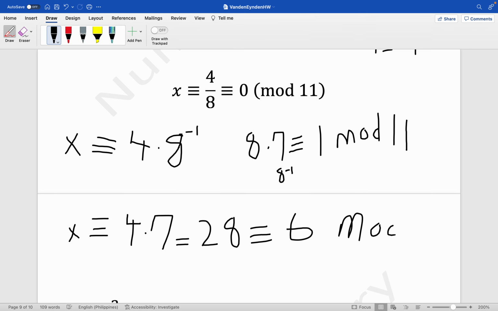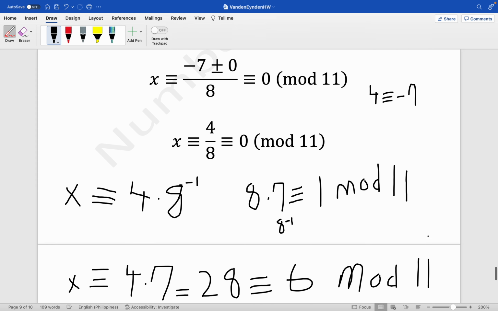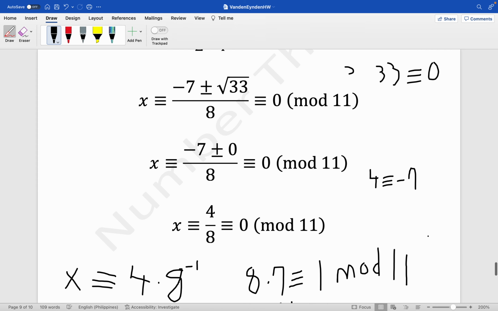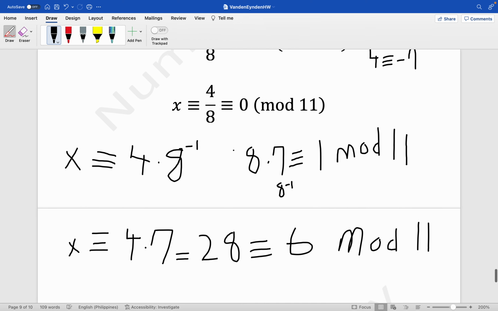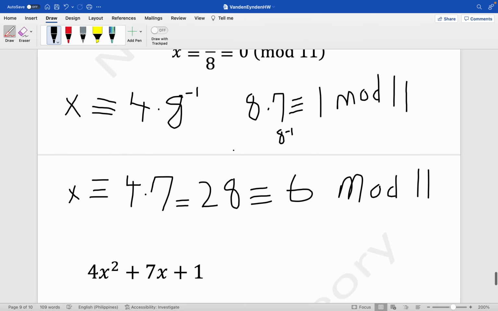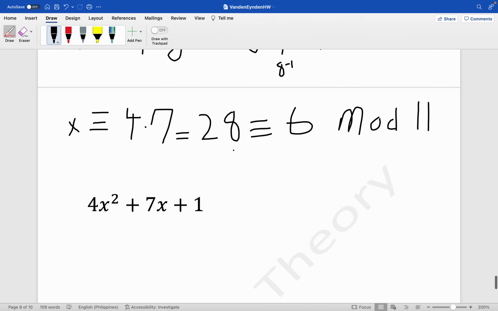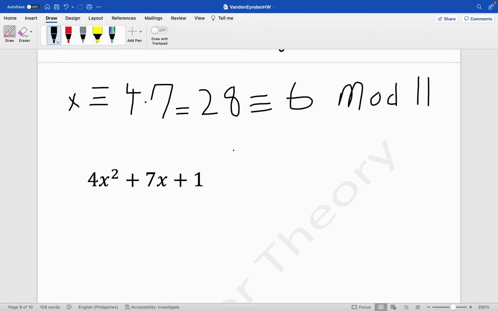Now, the claim is, just like we essentially had a discriminant that was equal to 0, if you go back up to the top here, this discriminant 33 is literally equal to 0. And you can remember what happened in the classical case, the college algebra case. That just means there's going to be one solution, right? So the claim is that 6 would be the only solution. Now let's verify that right beneath here. I'll just write down the results.